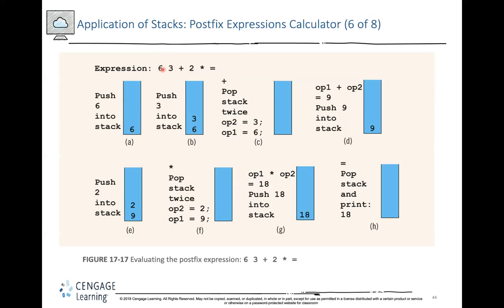With this expression, what we're doing here is 6, 3, plus. So we need to do an addition with these two numbers. So 6 plus 3 equals 9. You think of these three things as 9 now. Then 2, multiplication. So 9 times 2, the end result is 18. Now, the equal sign is also an operator. Essentially, this is a terminating operator. Once you encounter this, the expression is done. You need to evaluate, and there is no more.